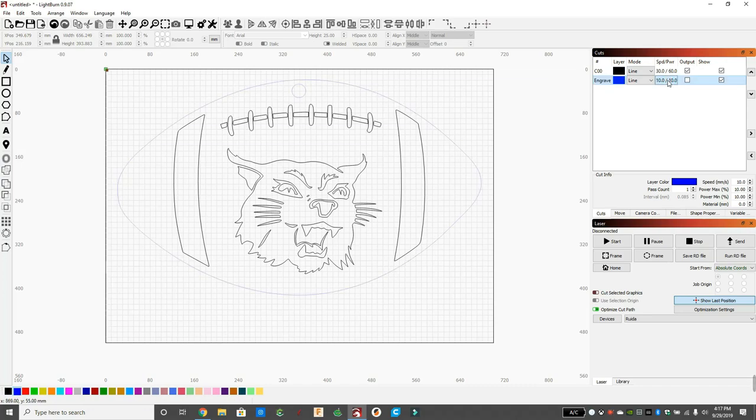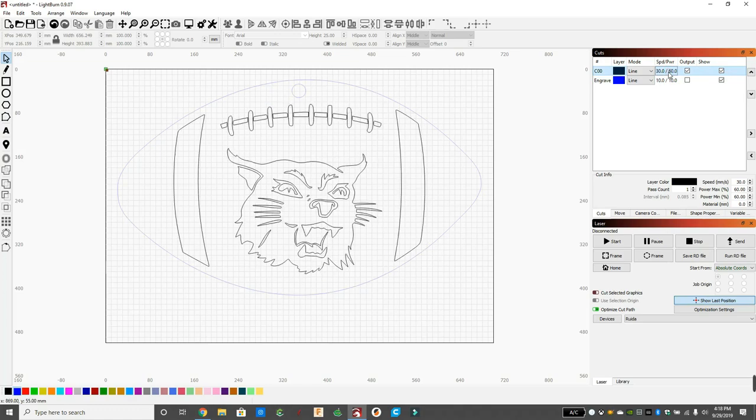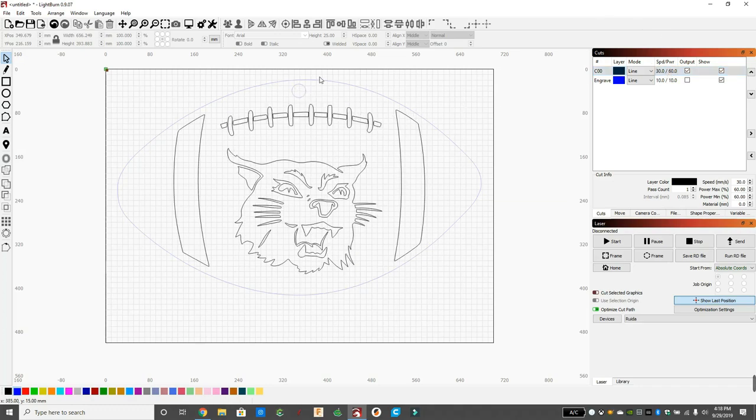So now they are a separate item, and if I right click up in the top right in the cuts, it'll show you what lines are in that certain colored cut selection. So my black is all the inside stuff, and my blue is the football and the circle line. And that's perfect. That's what I want. Because the first piece of wood I'm going to cut is going to be the football with the circle cut out of it.